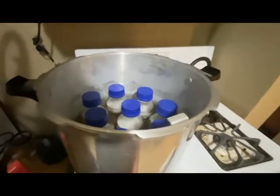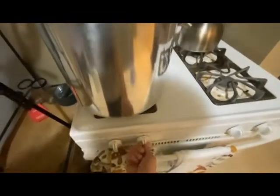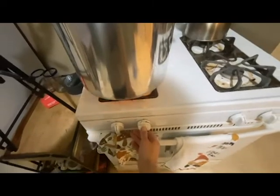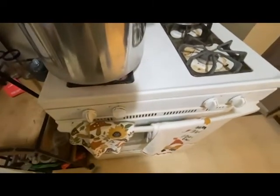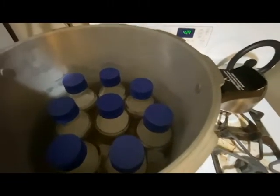So we will get this started by turning the oven on, or the stove, full blast. Wait for it to heat up a little bit, throw the lid on, and pressure cook for about 20 minutes.